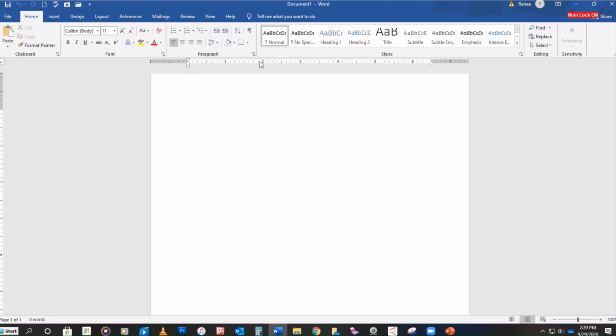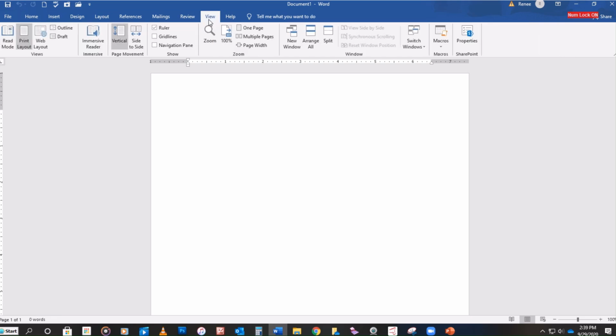And if you don't see the ruler, this is the ruler, the horizontal ruler. To the left is the vertical ruler. Click on View, and in the Show group, you should have a check mark in Ruler. If not, click on it to have a check mark, and then go back to Home.